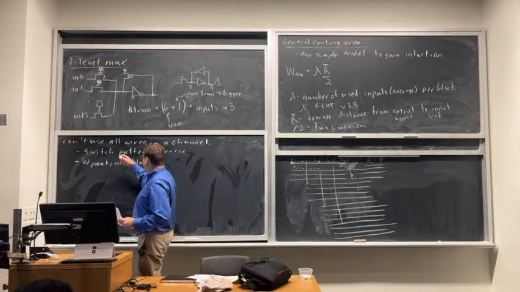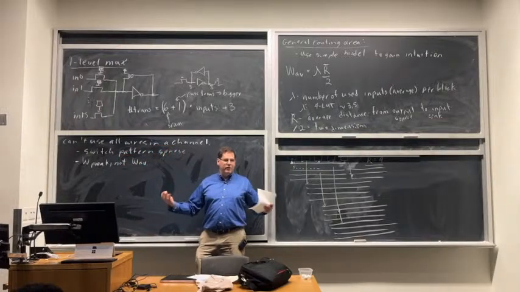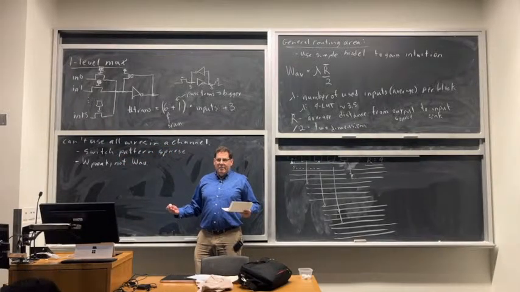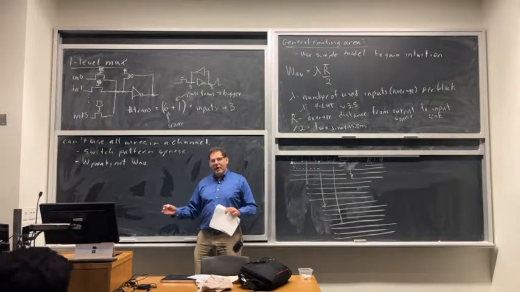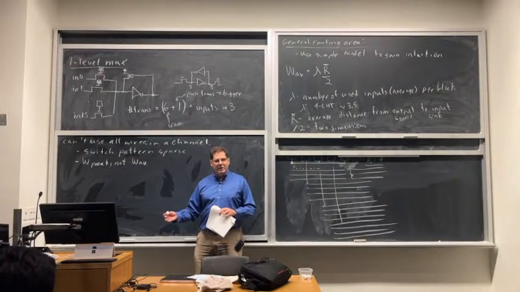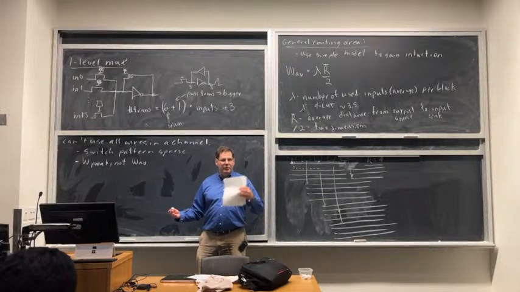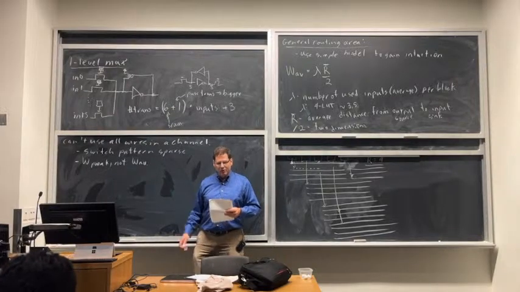And then we also need to deal with the fact the switch pattern is sparse. So even if we perfectly spread out demand, we can't actually use all the wires because some of them are just going to be blocked; we don't have the switches to get to them. You know, if we use this wire and this wire, this other wire is not usable.